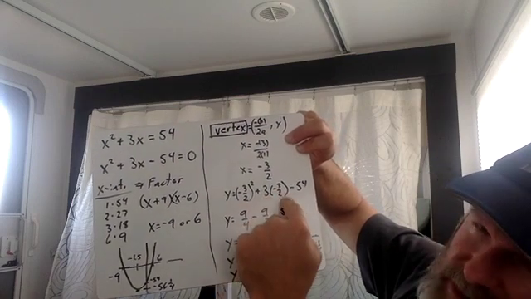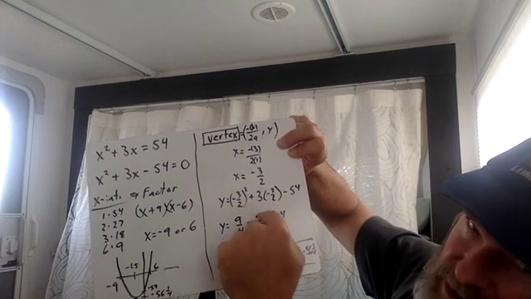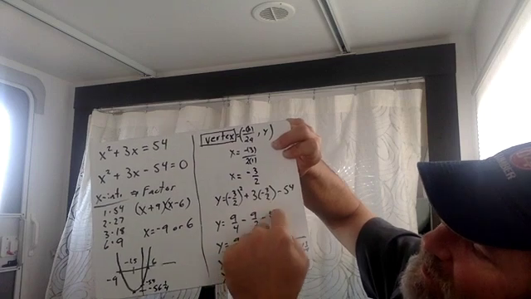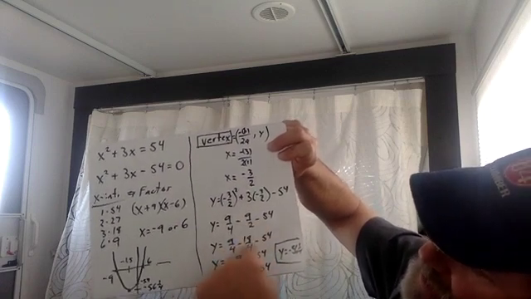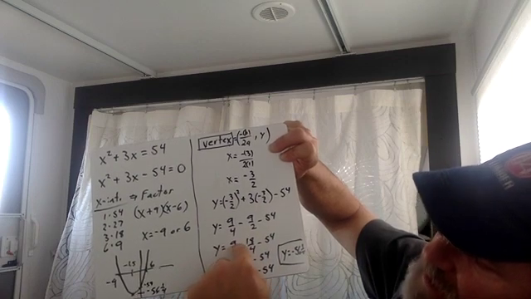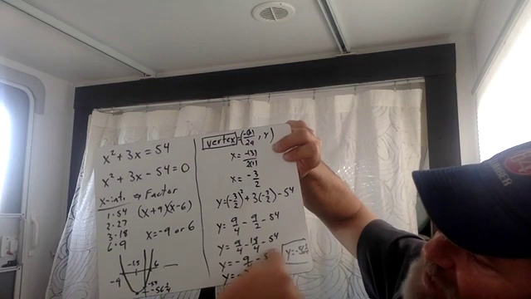When you multiply a whole number times a fraction, it's the whole number times the numerator. Because remember, this whole number is actually over 1. So the denominator doesn't change. You're just multiplying the numerator. All right, now I made a common denominator of my 9 over 2, made it 18 over 4. And when you subtract 9 minus 18, you get a negative 9. So this is negative 9/4 minus 54.